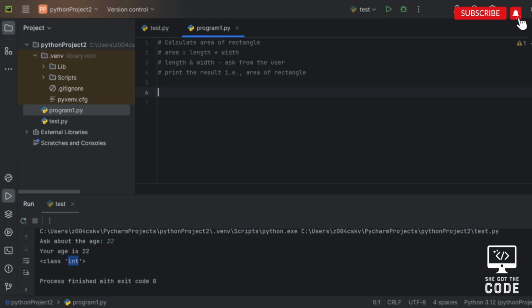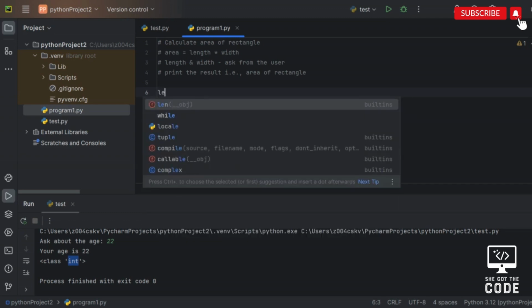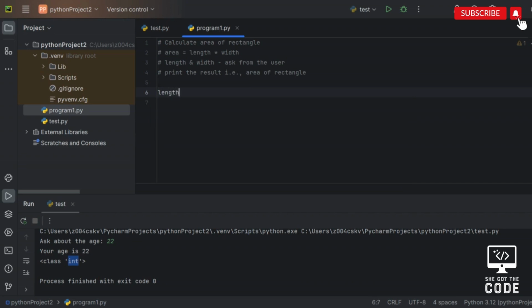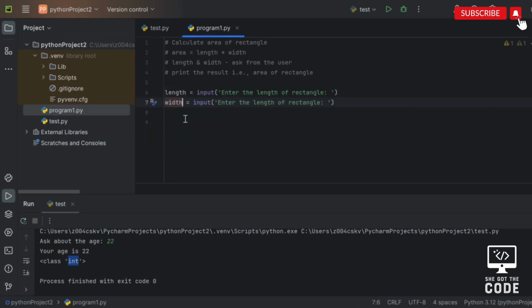To ask the input, let's create a variable length and input. Enter the length of rectangle. Similarly, width, ask for the width.